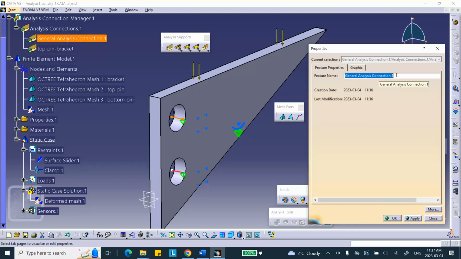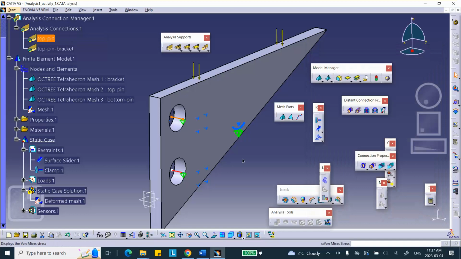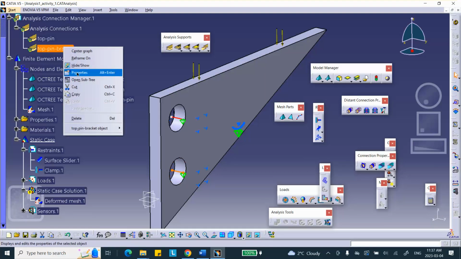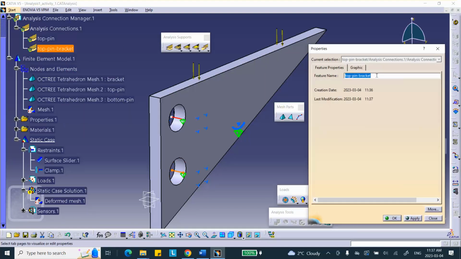This is the top pin, and this one I'm going to call bottom pin. If you have a complicated problem, it's a good idea to give meaningful names to these things.